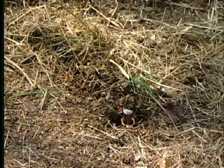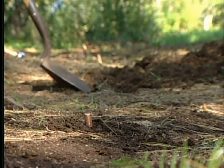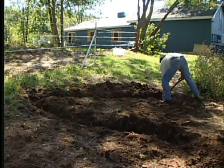Now, grab a shovel. Dig a shallow trench approximately 8 inches deep. Always bury the wires to protect them from damage and to protect you and the horse from tripping.